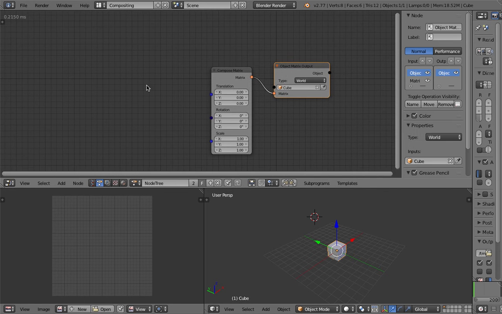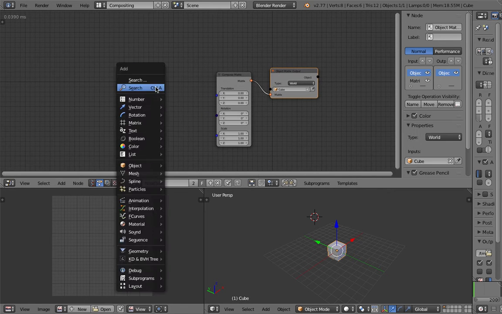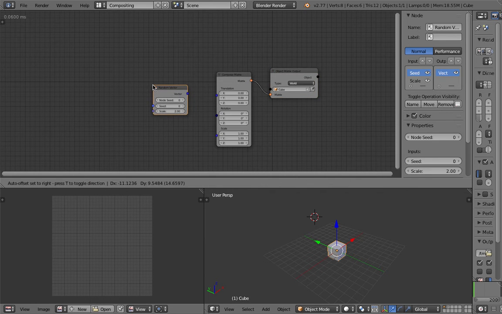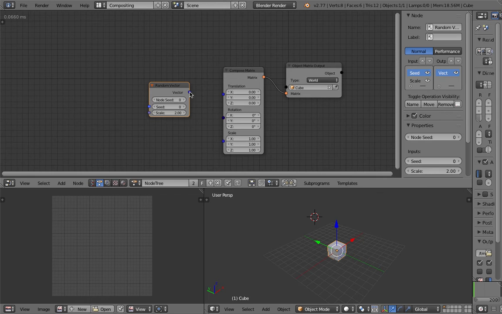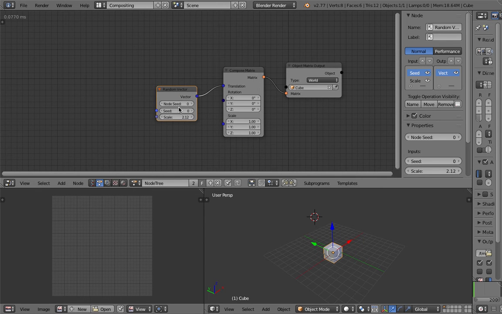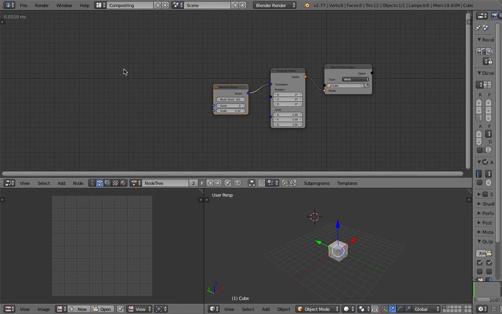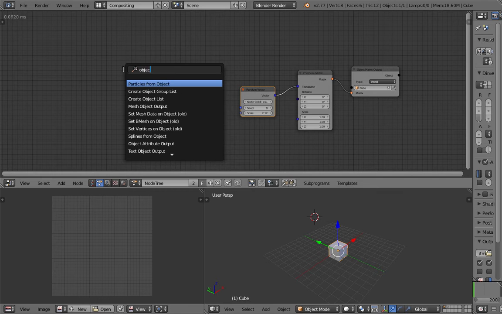With the object selected, I'll grab it and we're going to use the matrix. And if we use things like a random vector, we could actually have instances, but in order to do that we need the object instancer first.